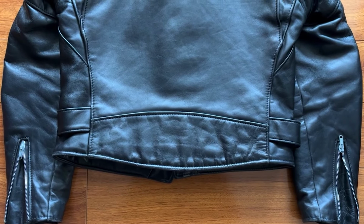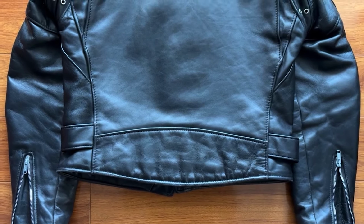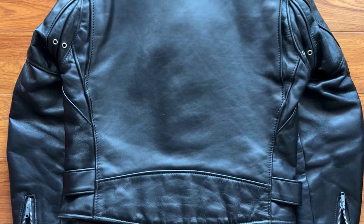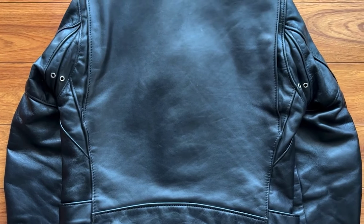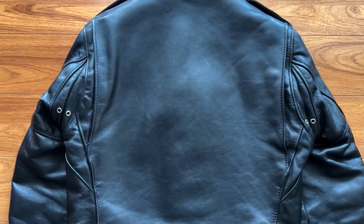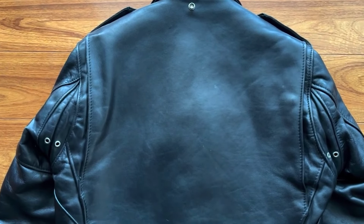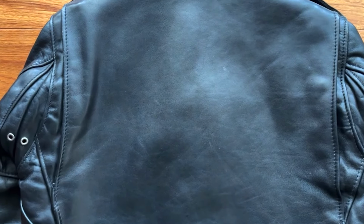How does the jacket feel on the body? It does very well on the body. Schott knows how to make a jacket that is comfortable, that is not just something that looks good on a model or laying flat, but actually works around a human body properly, with room to move. It rests properly across the tops of the shoulders and doesn't feel like it's hanging on your neck, and the arms move properly forward, not just because of those features in the back, the underarm football and action back, but because they've attached the arm in a more active position. It's rotated forward a little bit. All these details go into what makes a Schott Perfecto an easy joy to wear.